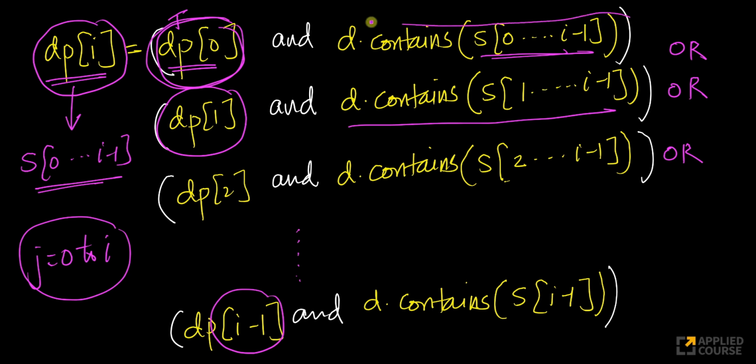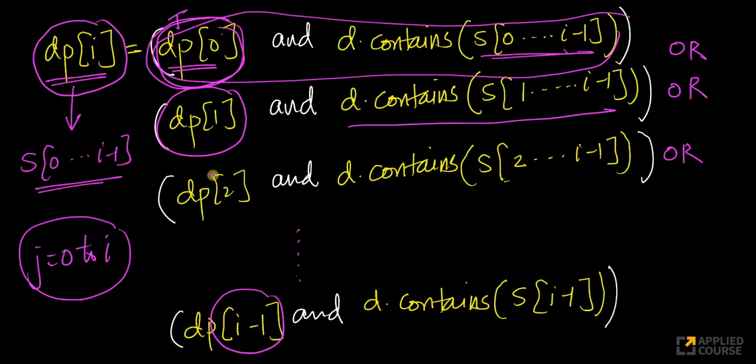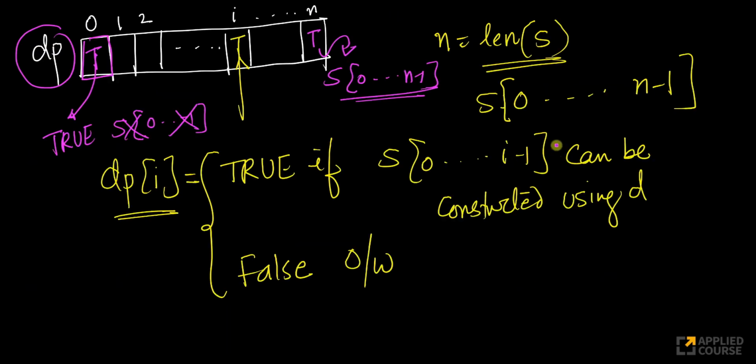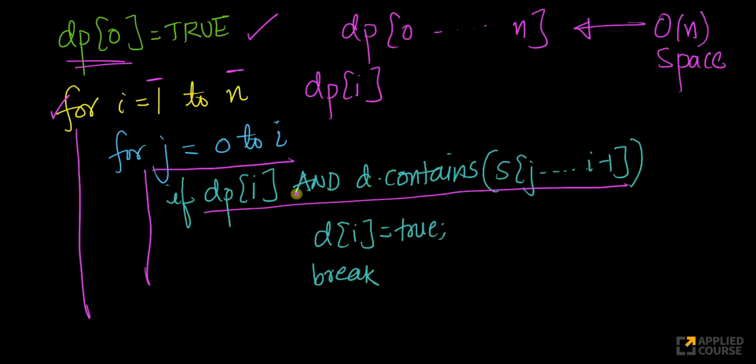See, each of these conditions, this condition is what is being computed here. Since it's in a loop, I have this condition followed by this condition. So I'm using the loop variable j to loop through this, followed by this, etc. Right? So that's what is happening here. If this is true, look at this. If any one of them is true, DP[i] will be true. And I don't have to compute the others below that. Right? So that's what I'm doing here.